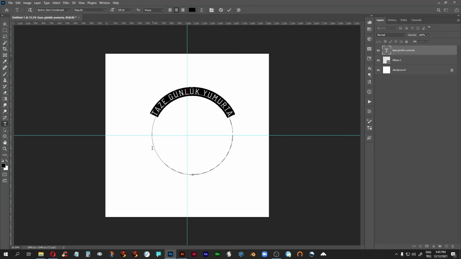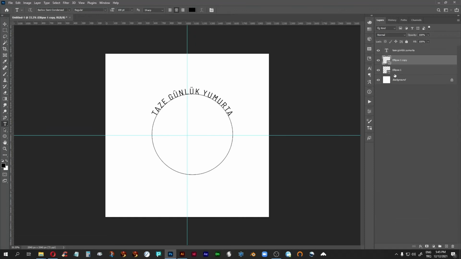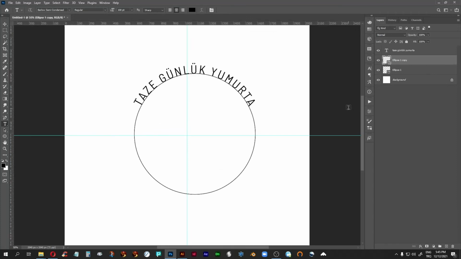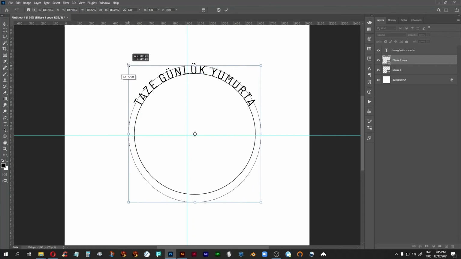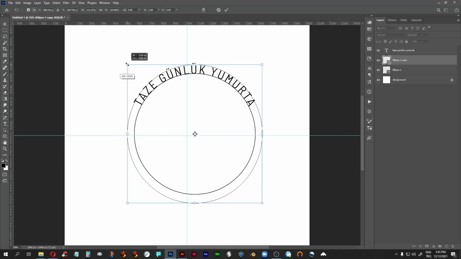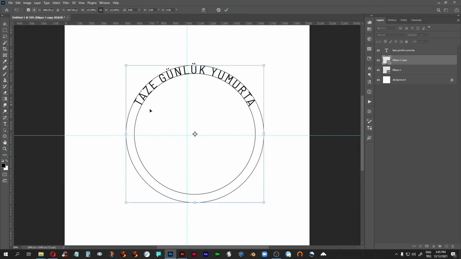However, what if we want to have text that also goes in the opposite direction? Now what you do in that situation is you make a new ellipse, and you go to the scale tool, hold down Alt and Shift, and just scale this up so that it becomes as big as your, hold on, yeah, now I'm exactly right, so that it goes exactly along the top of your first thing.